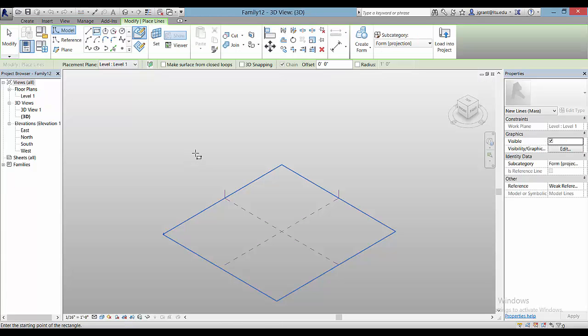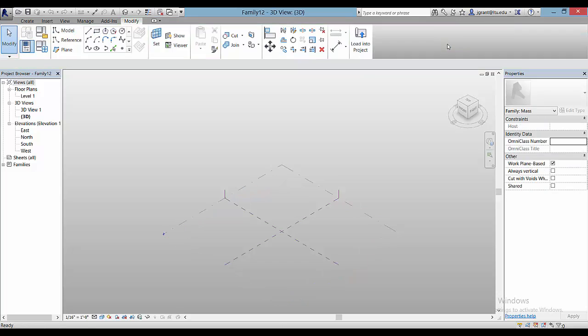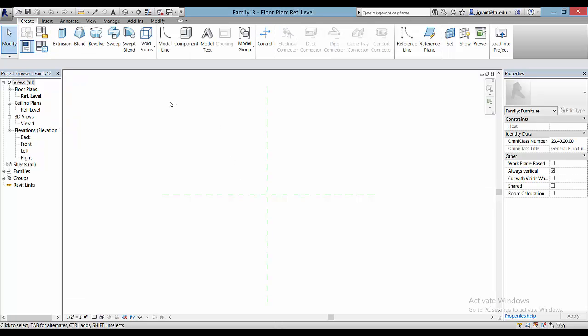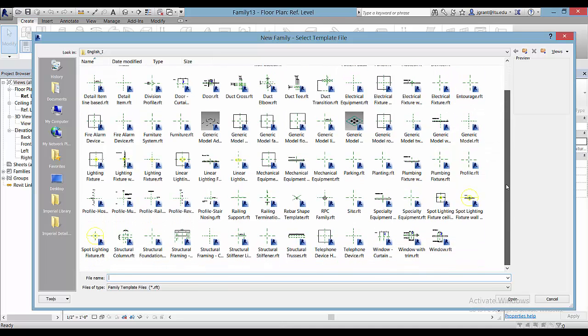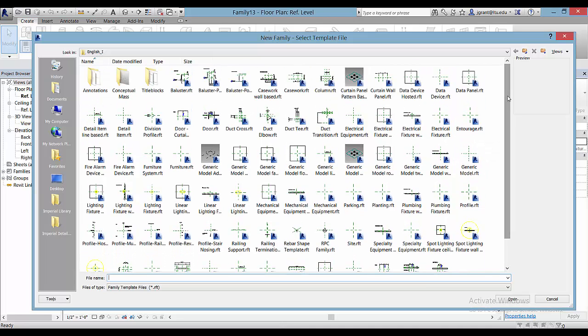The mass file can be used when loaded into the project to create building forms and apply walls and faces to it. And the family file, when loaded into the project, becomes a three-dimensional object that can be used like a component. Depending on which family template you started with, you'll have different settings already established in the template.